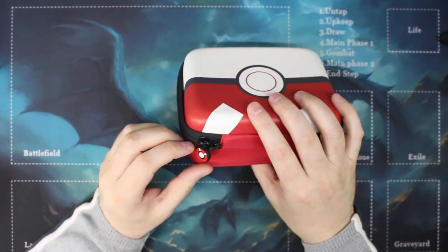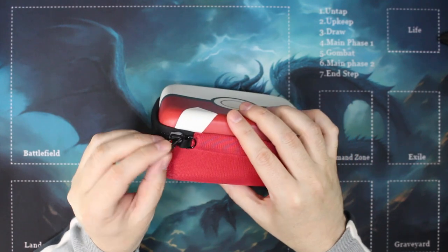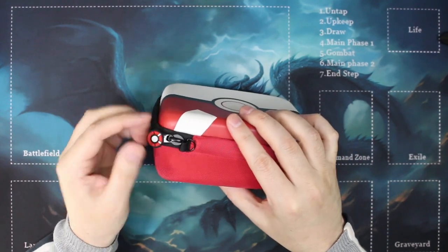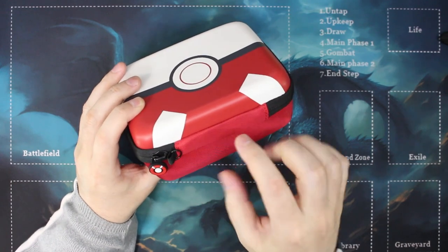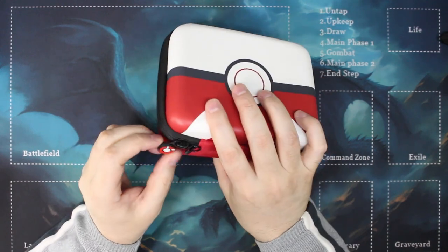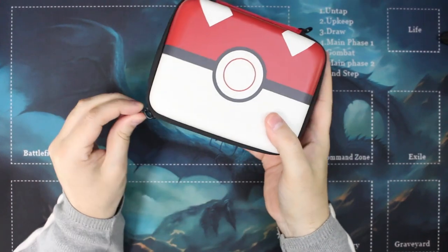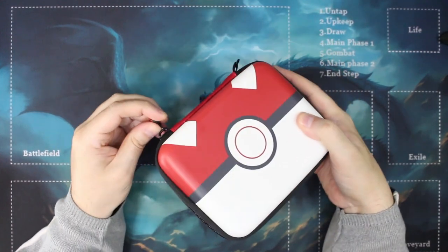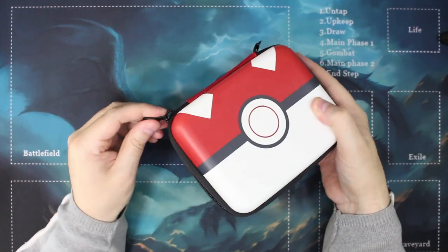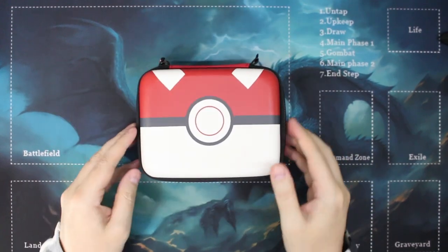And then all the way out here — oh, the little zipper pull. I actually like that. That's a nice little touch. That's cool looking. And then here I guess is the little thing where you would put the strap on. I can hear the strap inside, so let's go ahead and test this zipper. It's a little stiff, not too stiff though. Feels okay. Around the corners it's pretty normal for it to get a little stiff — so yeah, that's actually pretty normal. Let's open this thing up.